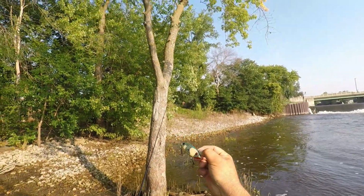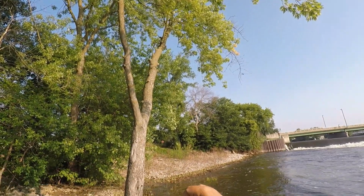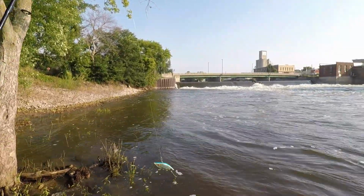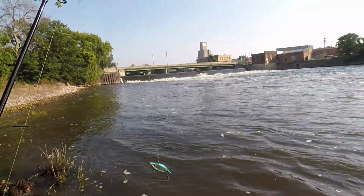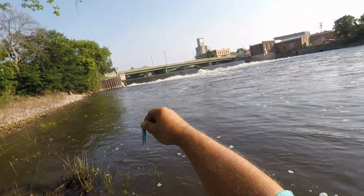Alright guys, check out the wear on this guy. Boy, he's just all banged up. So we're going to switch to another one, see how that works. The other one's going to be a Bill Lewis Rat-L-Trap. So you can see there's not much difference with them.